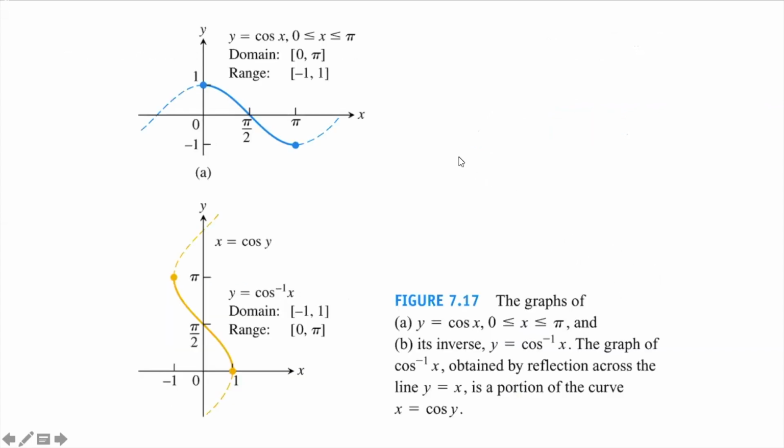And then you can do the same thing with the other trigonometric functions. The traditional way of restricting the domain of y equals cosine x is to be between 0 and pi, which creates a one-to-one function. And the graph of y equals inverse cosine of x is shown here. It also has domain closed interval from -1 to 1, but the range is the closed interval from 0 to pi.